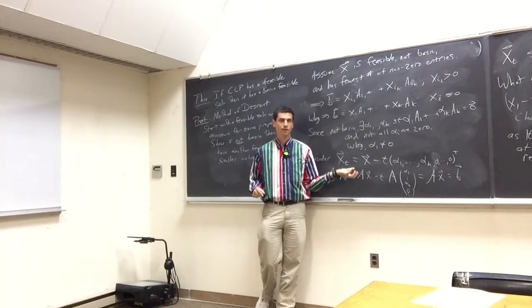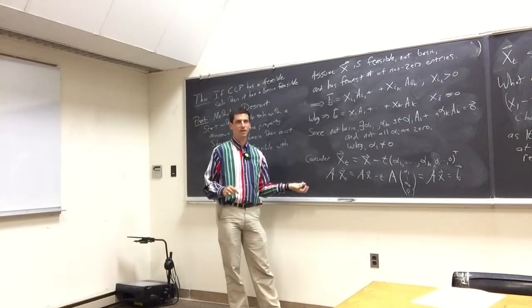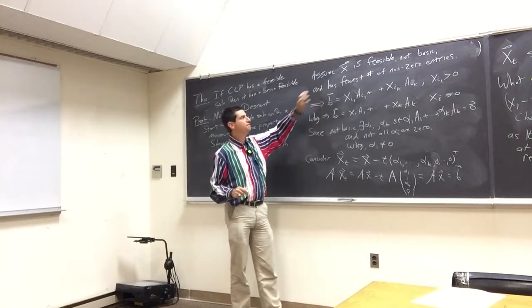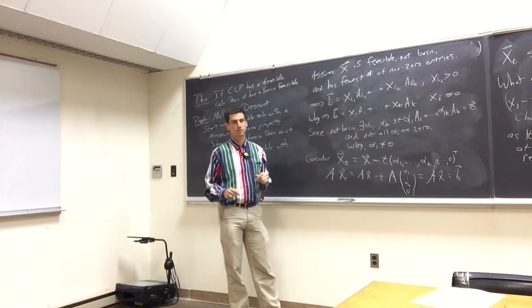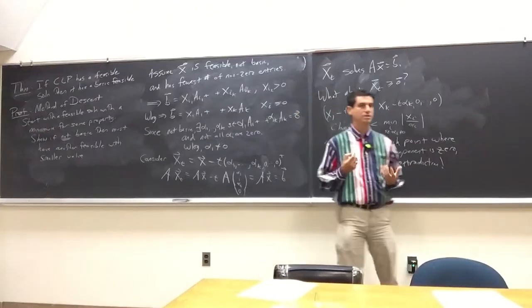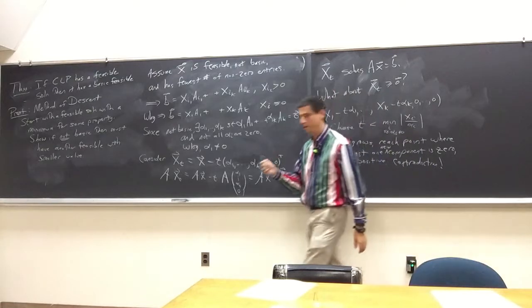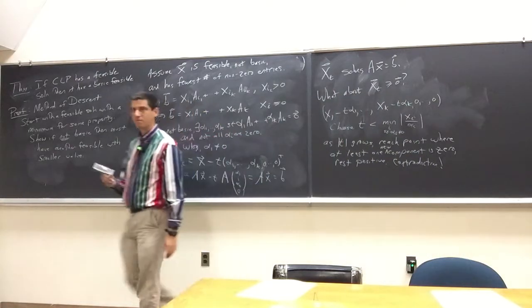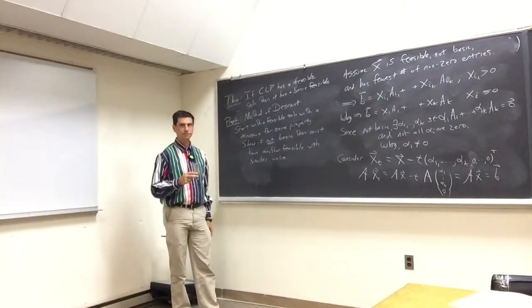So what that's telling us is there's a way to pass from this feasible solution to a different feasible solution. And that new feasible solution is going to have fewer non-zero entries. And that contradicts the fact that this had the fewest number of non-zero entries among our feasible solutions. So our assumption that there was no basic solutions must be wrong. And so now we know that there has to be at least one basic feasible solution. Okay? The proof is essentially identical for optimal.